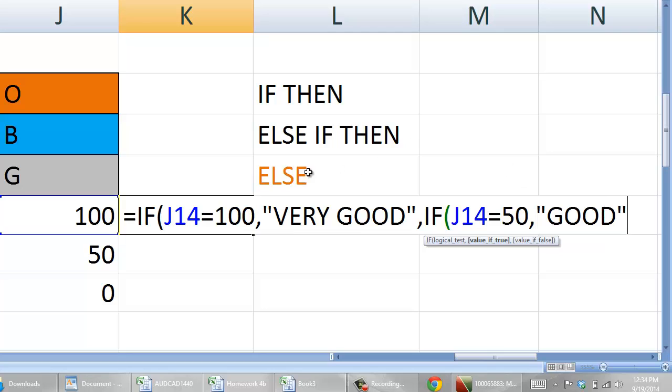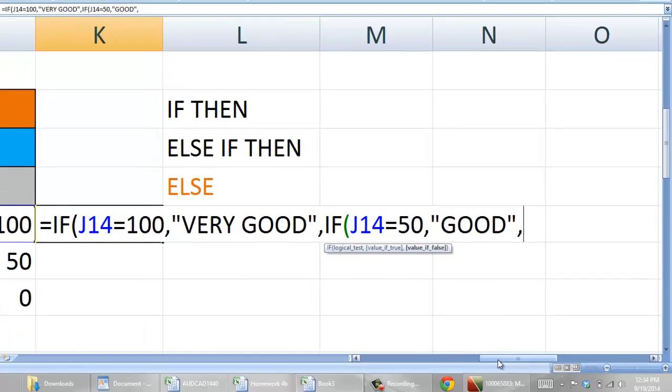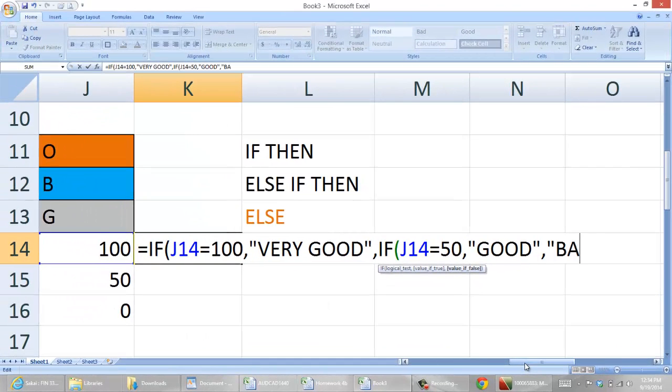Else, how to get the else? Else here means again comma. Remember what I mentioned before, comma, give it bad. Now it's done. We need to close the parentheses. You can count it. One parenthesis here, another parenthesis here. So you have to close it 1, 2 times.